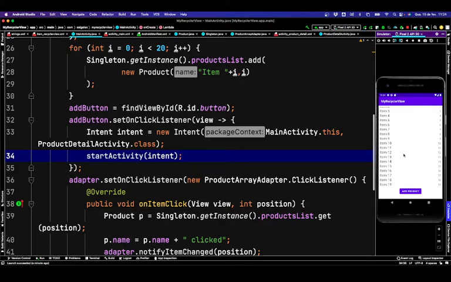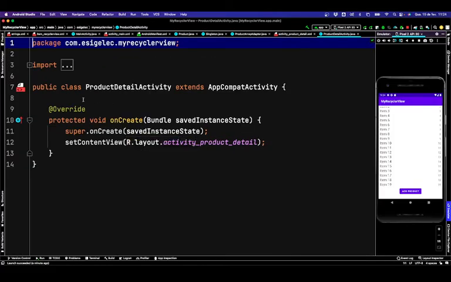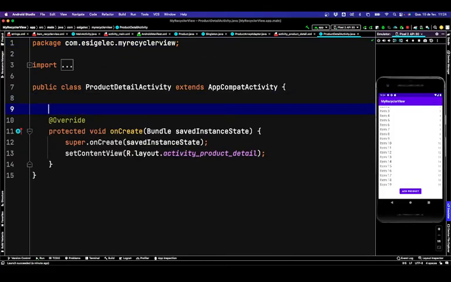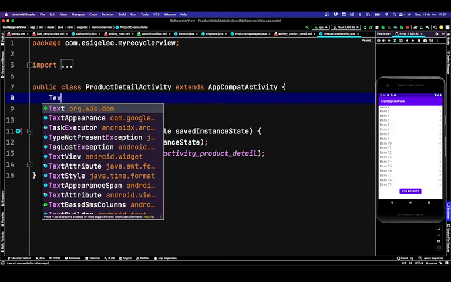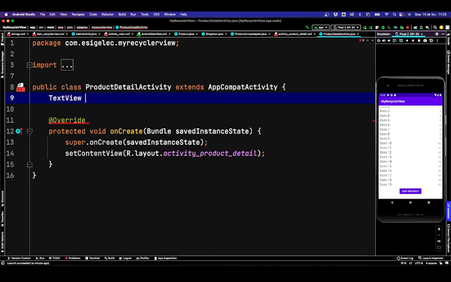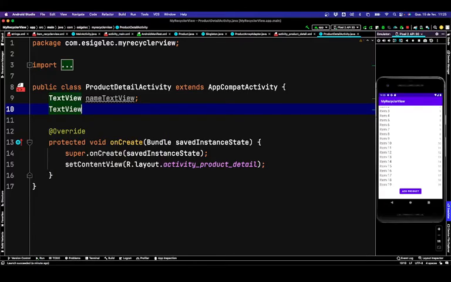So we're going to go to the product detail activity, and we're going to get here the two text views. Text view name text view and text view quantity text view.